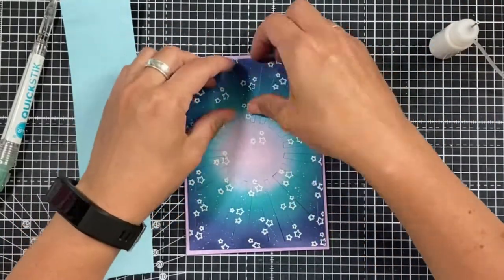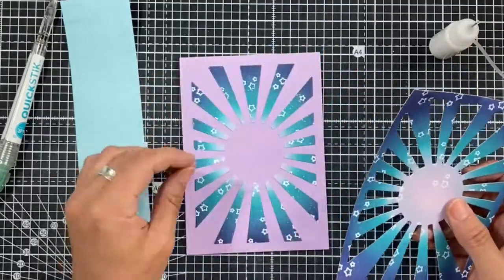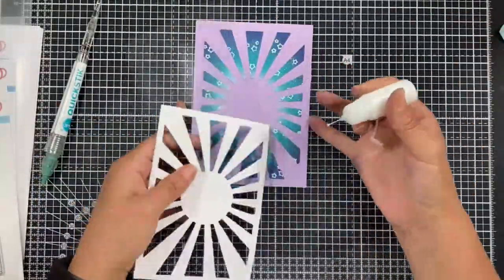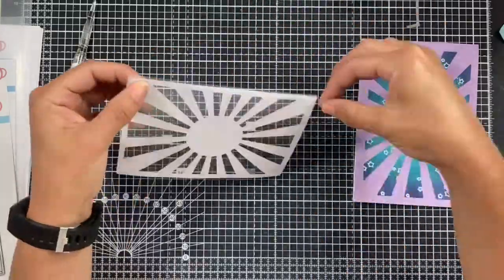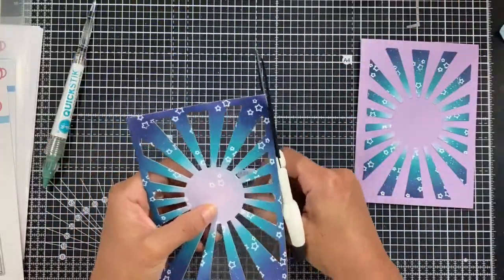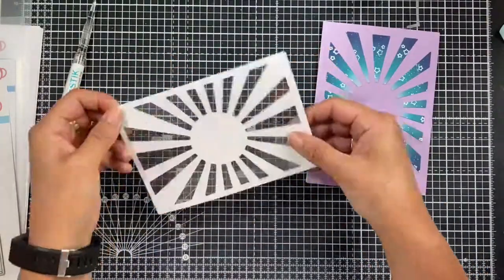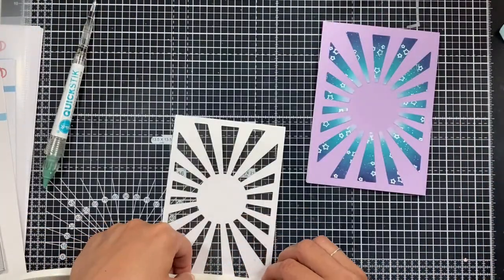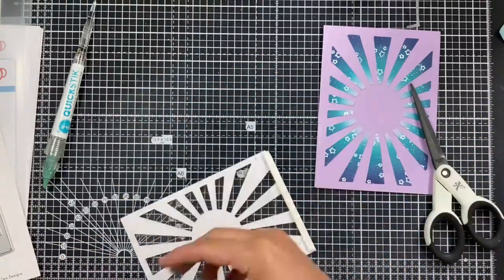The last pieces are going in now, and I'm carefully pulling up the unstuck layer to make sure all of our pieces are fully stuck down — which they are. Now I need to pop the acetate on the back, so I'm applying liquid glue around the edges of the panel, making sure that's all stuck down. If there are any edges hanging over I can trim those off. I'm conscious the middle piece could bow a little bit once placed on the front — I'll solve that with a piece of foam sheet.